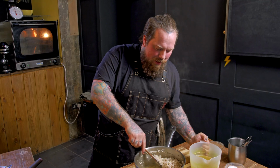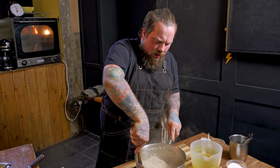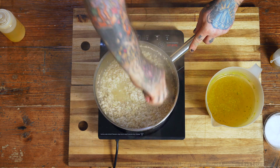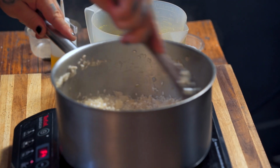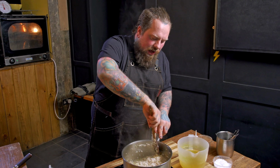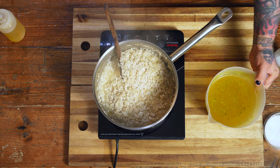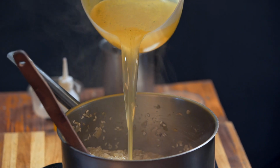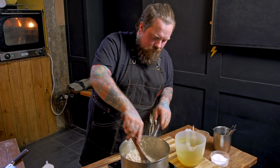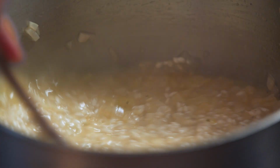All we need to do is add it bit by bit, about 250 ml at a time. And it's gonna rapidly boil. We're just gonna wait until that evaporates and cooks all into the rice, and then we'll add another 250 ml. And we're going to keep on doing that until all the stock is gone. Don't forget, keep your risotto stirring. Make sure you get to the bottom of the pan.